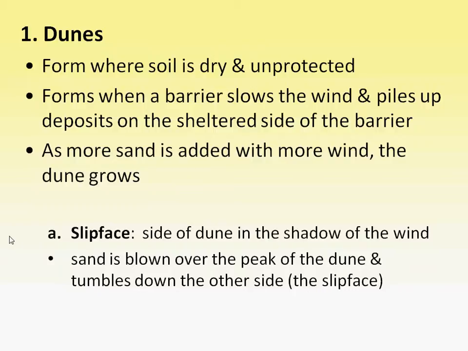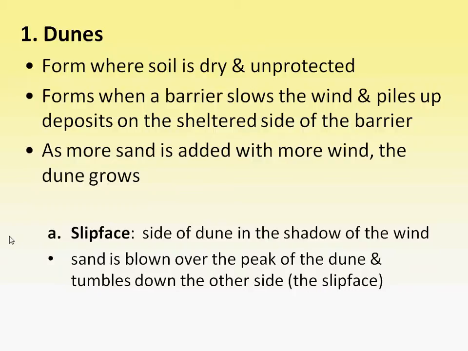The windward side and the leeward side. On the leeward side, we call this the slip face. Here's why. Wind is blowing this way. When it gets to this point, though, this area right below that, there's no wind. You're out of the wind. If you're in a windstorm and you hide behind the side of a building, you're not getting blown on. And so what happens is it deposits on the slip face.